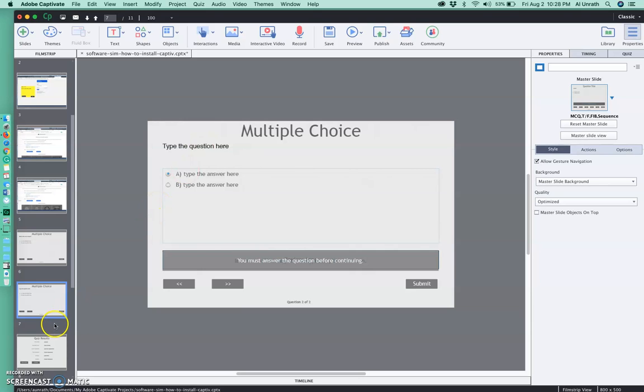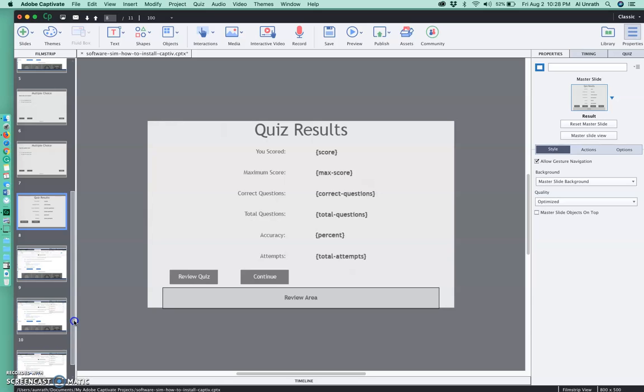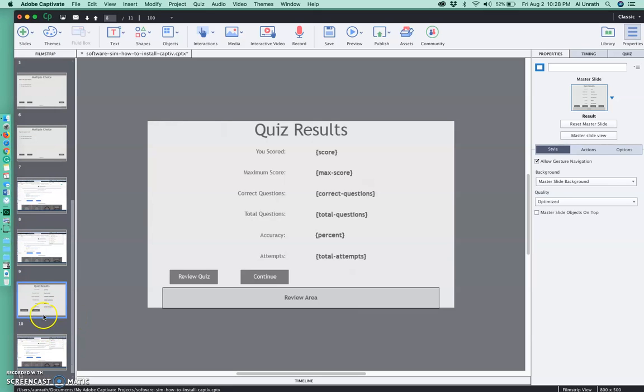Okay. Now, as soon as those quiz questions are created, a third section is created, which is called quiz results. You don't have to do anything to make this. It automatically is created when you add a quiz question. And in our program, one of the requirements is the very last screen needs to be quiz results. So click on the quiz results screen, and just drag it to the very end of your program.